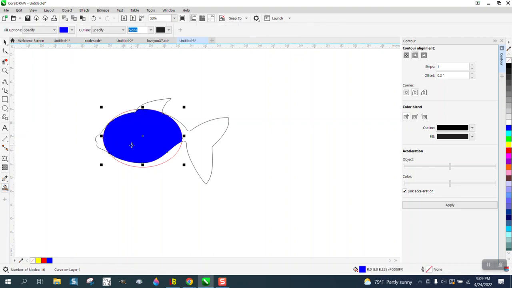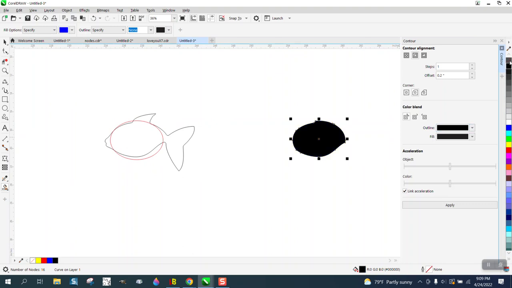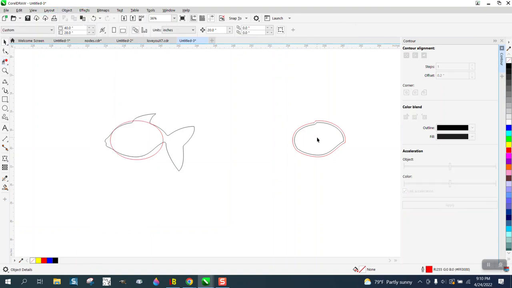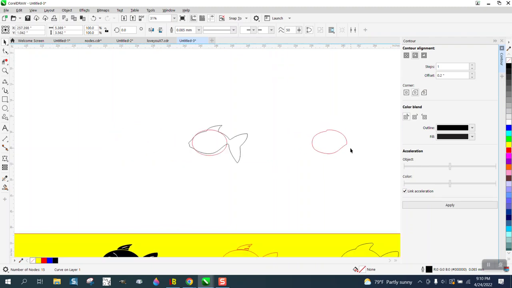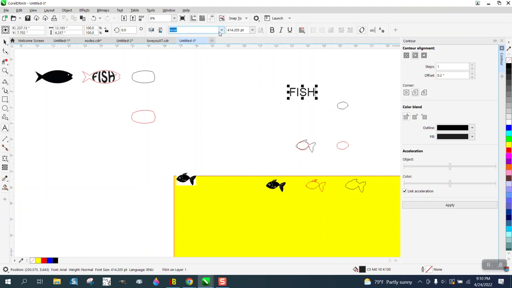Take the shape tool and fill that in and move it over. And then left click, right click. Let's go ahead and do our interior design. Go up to object, break contour apart, take the new one, and remember, nudge and do not move. We're way up there, let's type out fish again. All capital letters are going to be the best, because that way you don't have anything hanging. And I'm going to use that same font.